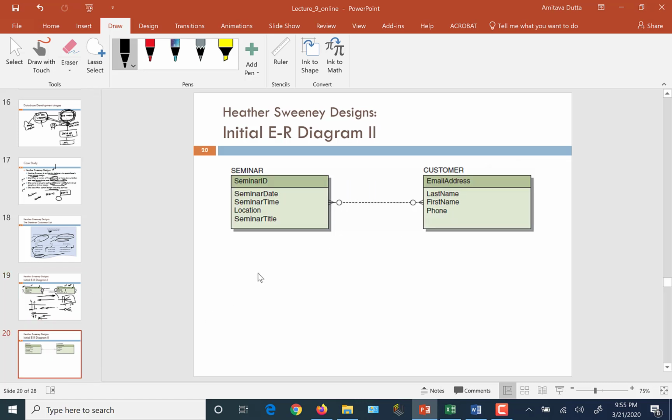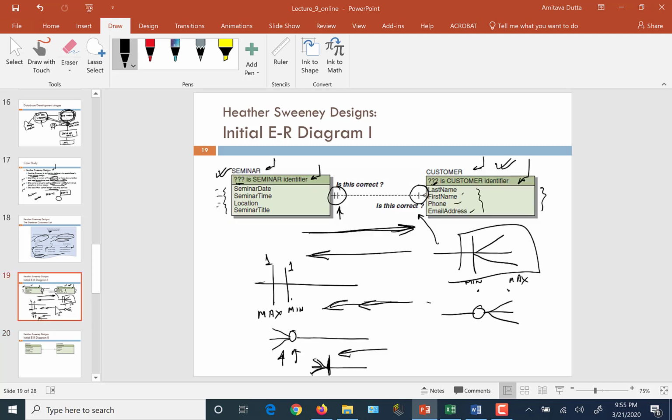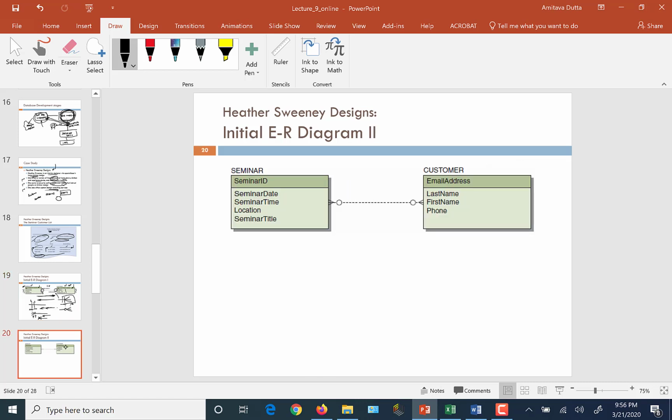So my hunch was correct. Okay, so we have revised the ER diagram here. Let's look at our starting ER diagram. It's the cardinalities, so focus on the cardinalities. The way this particular relationship was drawn, what we are saying is one seminar is attended by many customers, but we were saying that one customer could attend only one seminar. This was set up as a one-to-many relationship, and that doesn't make sense if you reflect on it a bit.